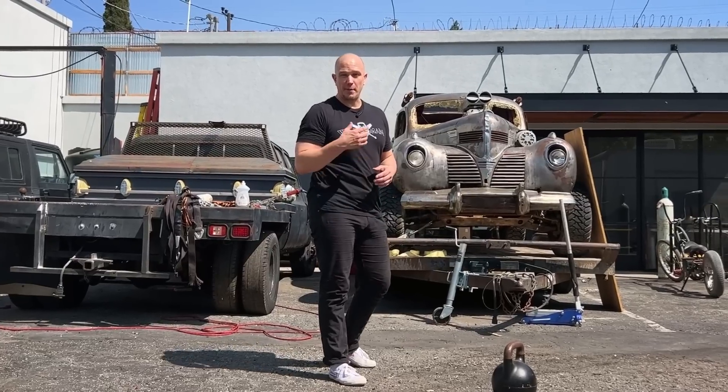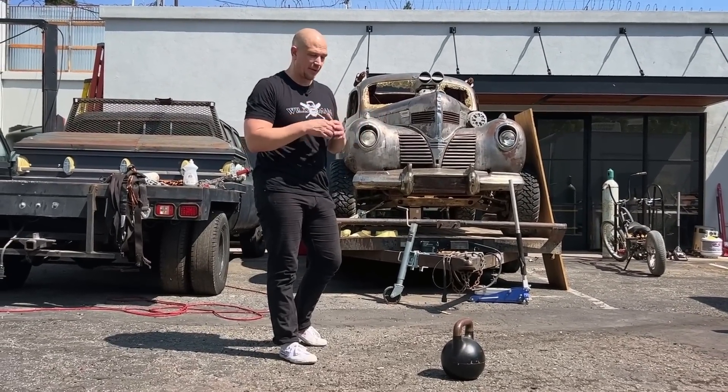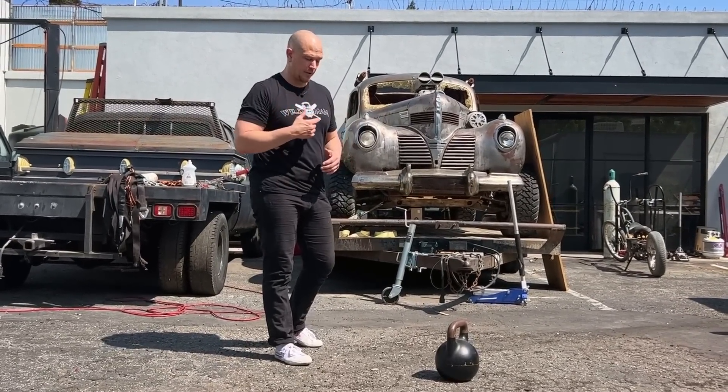But everybody's squat can be better. All of our squats can be better forever. You're kind of never done with it until you can get all the way down to the ground, sit down on the ground under load, and stand all the way back up — a full range of movement loaded squat. The most important kettlebell squat that we can learn for newer athletes and for advanced athletes is the bottoms-up kettlebell squat.